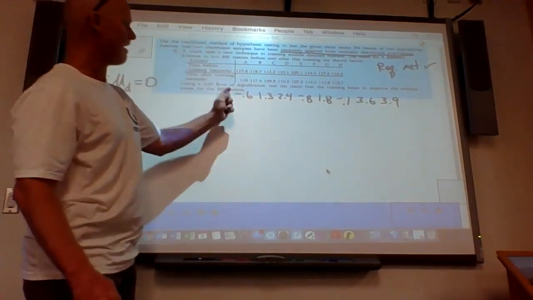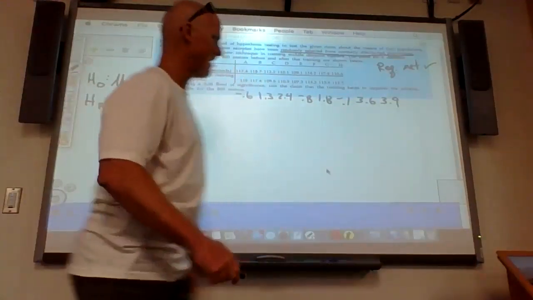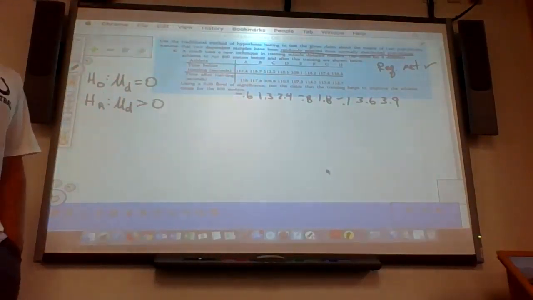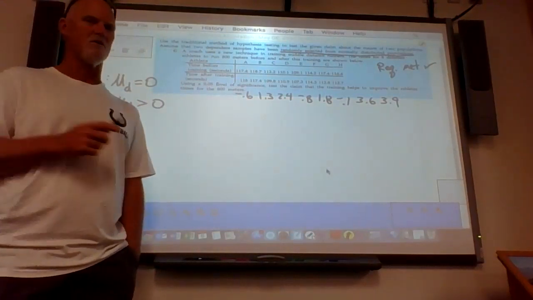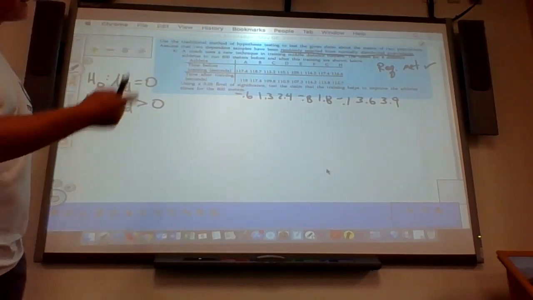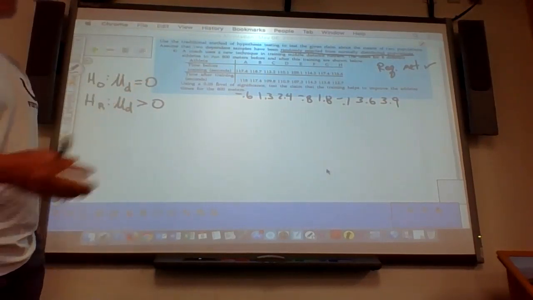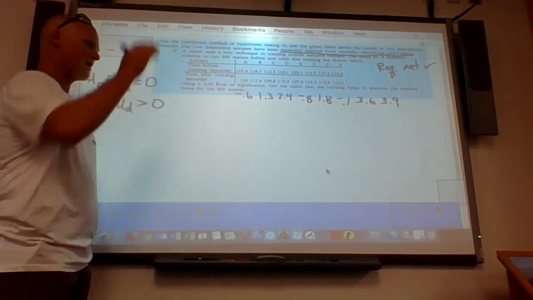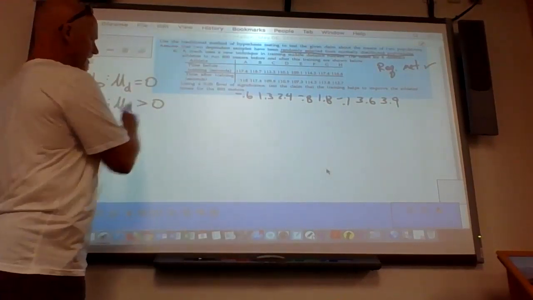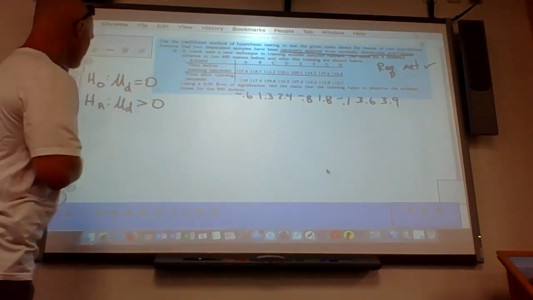Because this is going down, we would like to see positive values. We're going to say greater than 0. Greater than 0 implies positive, less than 0 would be negative. So in our SAT question, or if this was a long jump or a shot put or discus and we wanted farther distances, our training technique to test this would need to be less than 0.